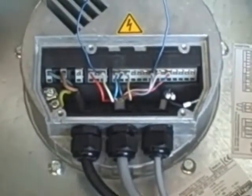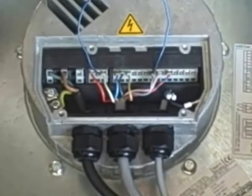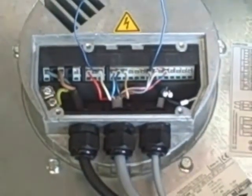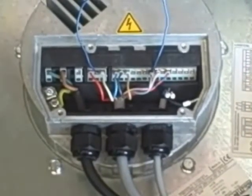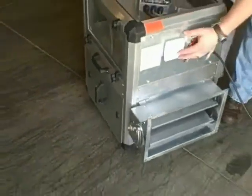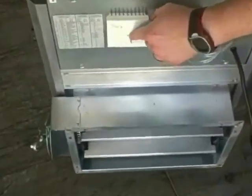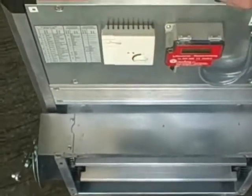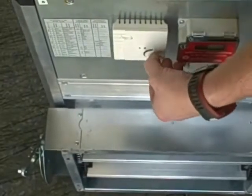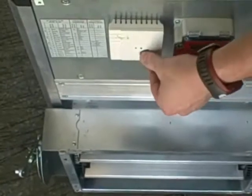We had the potentiometer set to about half speed, so as soon as we provide power it will only run about 50 percent. You'll hear the click and the fan will slowly come up to speed. Right now the fan is running at about 50 percent. You've got your indicator lights — the green light will be on — and an enable switch so you can turn the fan on and off. With the potentiometer you can turn the fan all the way off, run it really slow, or ramp it up to 100 percent.